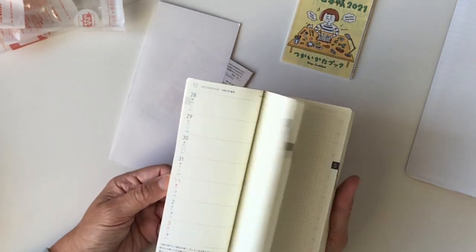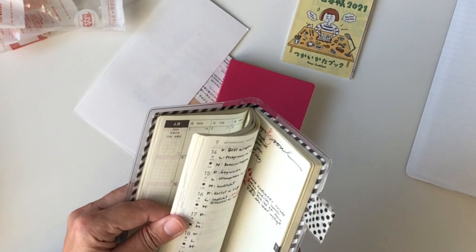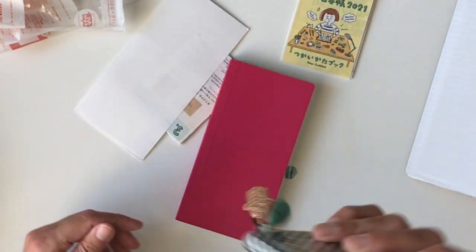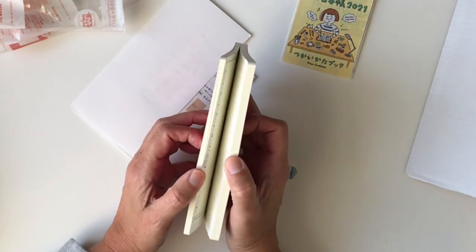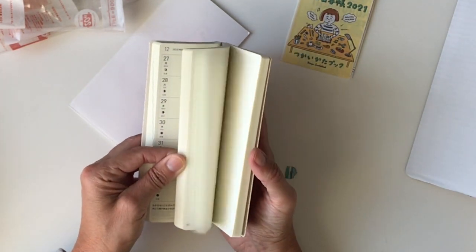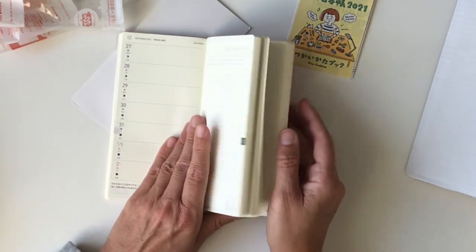And here I am thinking of having the things that I eat. I've been trying out, and I really like the way I use this one, like this, where I log my eating and some notes about my body and soul. So this is my food, body and soul planner, and I like that. And the thing is that here I have so many pages where I can write things, and I am always looking for nice recipes and new ideas regarding the food. So I thought that I was going to write that in this planner.